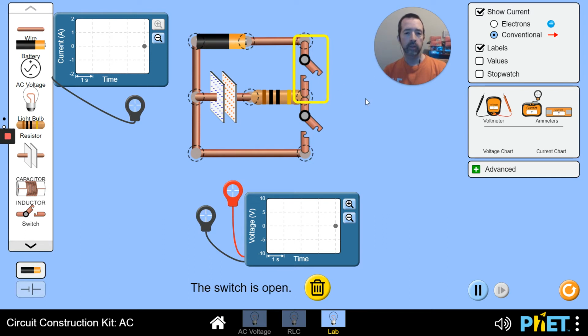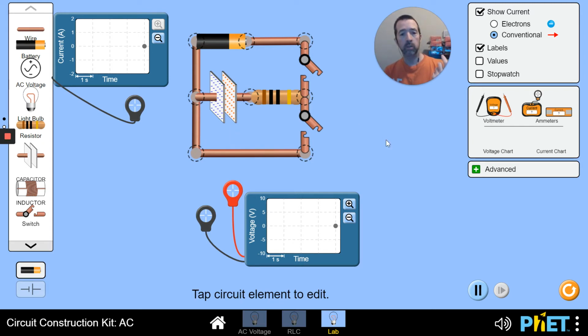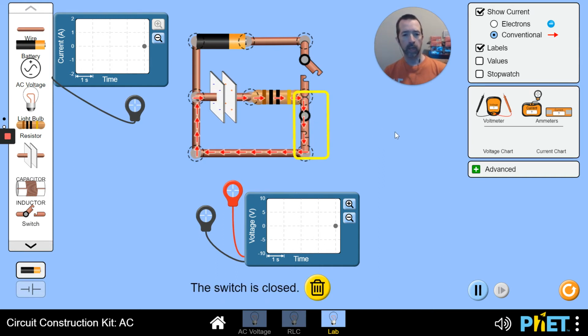Once these match, then it doesn't charge up anymore. So if I open that switch, the capacitor is now isolated. There's nowhere for the current to go. But if I close the bottom switch, then there's going to be this wire which connects the two sides of the capacitor, and that means it'll be able to discharge. So when I do that, current flows back out of the capacitor, returns to the other plate, and you can see that this last little bit of charge takes a lot longer to diminish than the other ones.